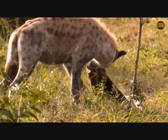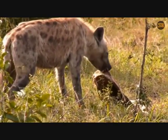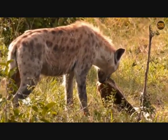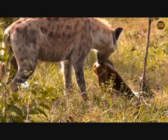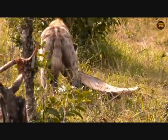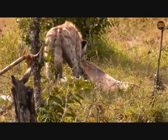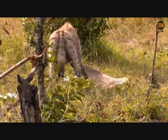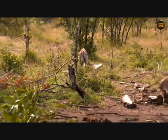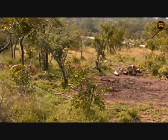Zachary, there is some bone marrow, so they can get in there, but they've got a lot of bone to go through. So these hyenas, they won't be coming here for nothing. They know that there's still some tidbits to be had, and they've got to use their very strong jaws to get to it. So it's quite a lot of hard work. Look at that one. He's really trying to crush into that, and even just grinding off the edges of that bone still gives it something to feed on.